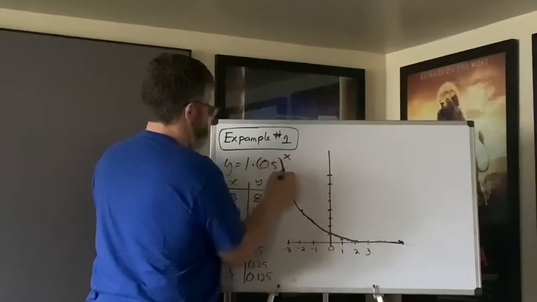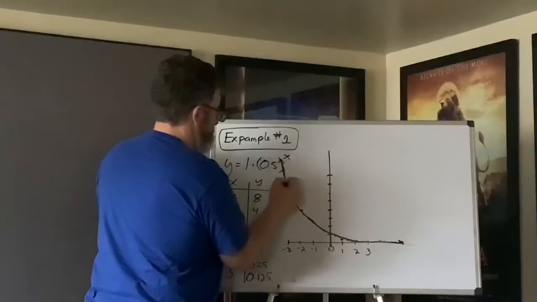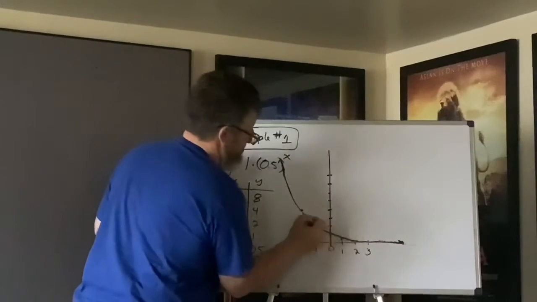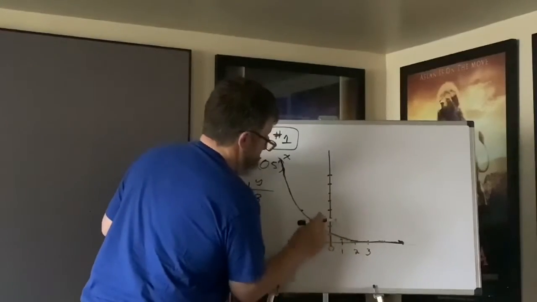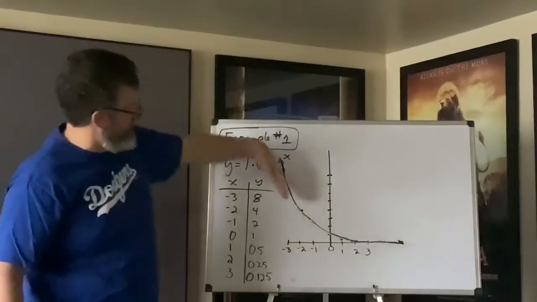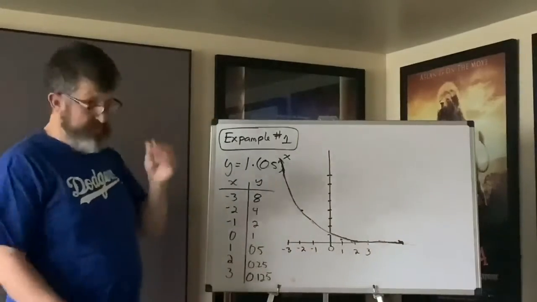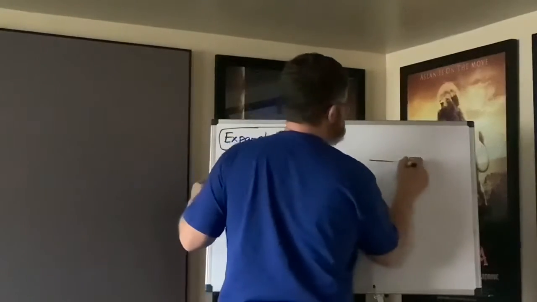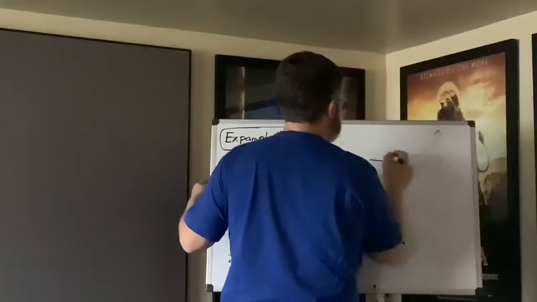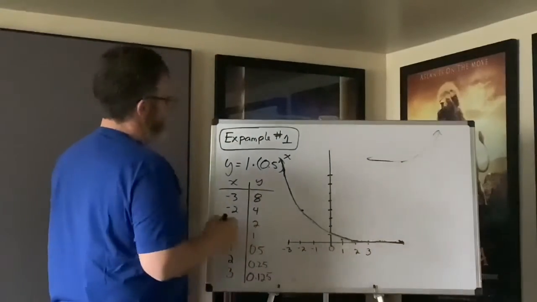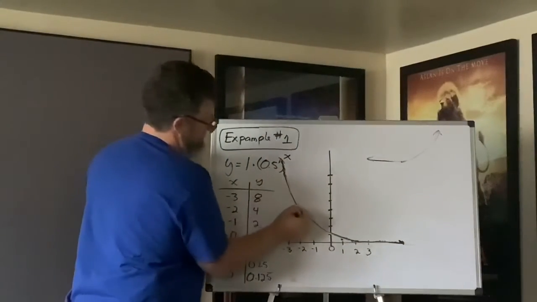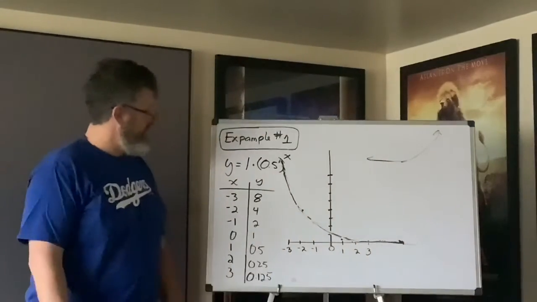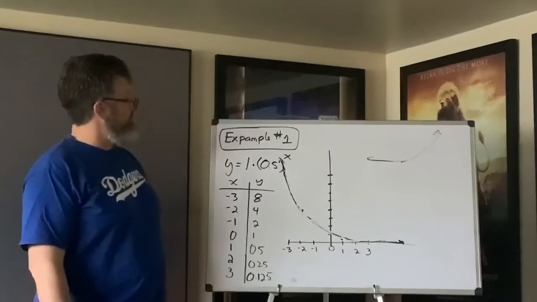Now notice, what are some things that are the same? Well, this steep drop here is the same, right? Then things start leveling off. Remember that exponential growth was where we had a steep line going this way, and then eventually it started going off into infinity like that. Well, now we're coming down in a steep fashion, and then we start to level off. Got something on the tip of my pen. That's so sad. Anyway, that's our first example.